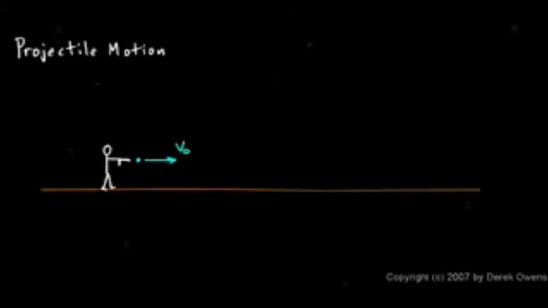So there it goes, flying out of the gun. And suppose at the same time you hold another bullet out here at the same height, and you release it and let it fall straight down. So one bullet is falling straight down, accelerating down under the influence of gravity. The other bullet is flying over to the right. The one flying to the right, though, is also accelerating down under the influence of gravity.